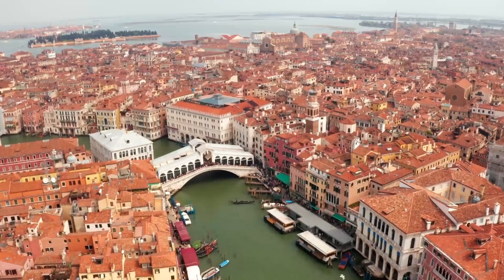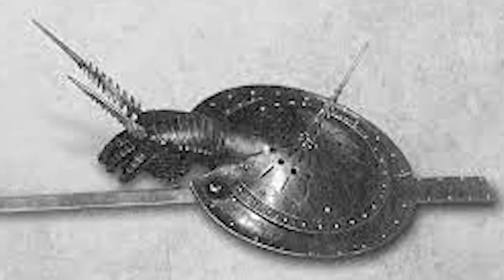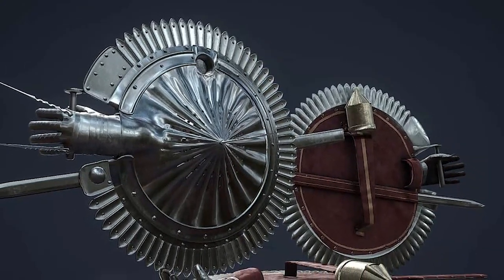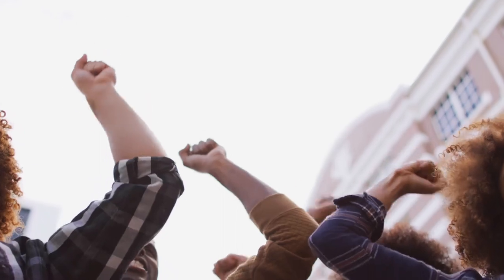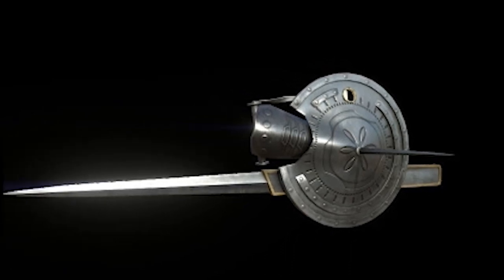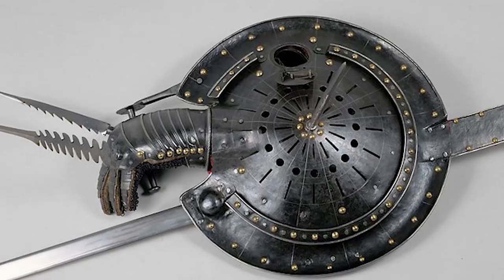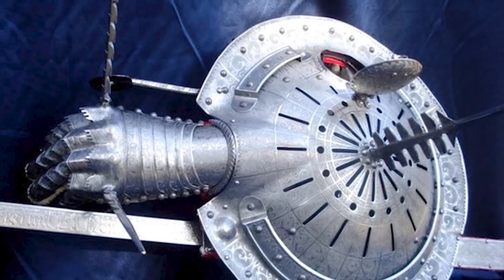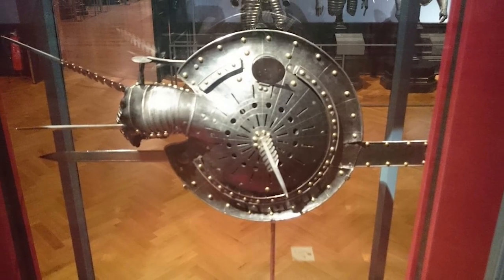Number 2: Lantern Shield. It was Italy, particularly Milan, that produced the best and most eccentrically designed armor. All of Europe's wealthiest and most fashion-conscious individuals had Italian smiths create their armor. The creation of one of the oddest and most complex shields in human history in Renaissance Italy should come as no surprise. Youth in the nation at the time had a significant dueling culture. After dusk, a lot of young males would venture out to cause mayhem on the streets or engage in scheduled fights, which led to the creation of the lantern shield. Lantern shields were initially just shields with a hook or secure place to fasten a lantern when dueling after dark. The idea evolved over time, and by the height of the Renaissance, the most sophisticated lantern shields had a variety of features, including spikes that protruded from the front of the shield and even sword blades forged into the shield, turning it into a weapon in and of itself.